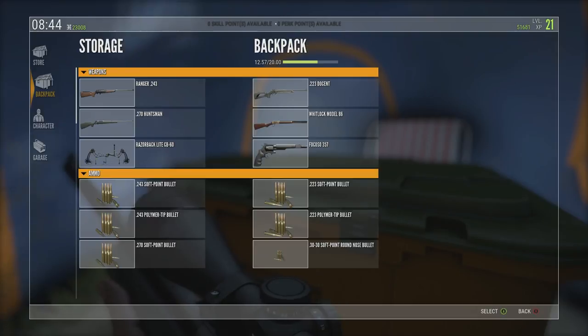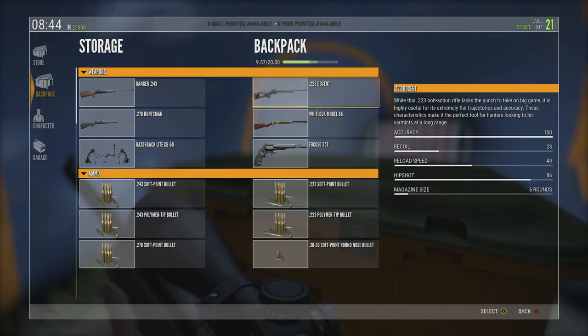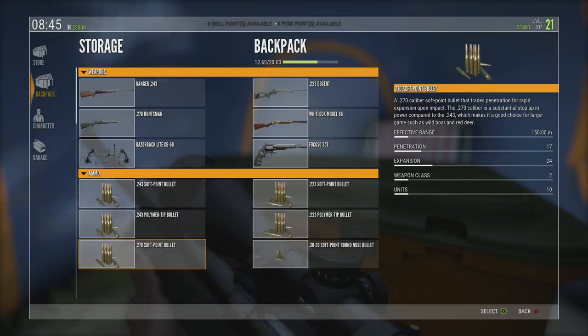A couple updates. I got the Whitlock for closer range, effective at 75 meters and less. Very powerful gun for deer if they get less than 50 meters. Much better at killing close range than the Dachshund, or the .223. The Whitlock model uses the 30-30 bullets. Excuse me. But let's get the other stuff though.